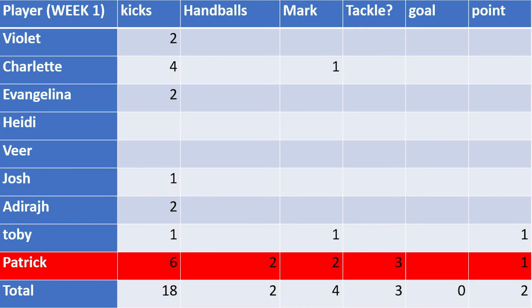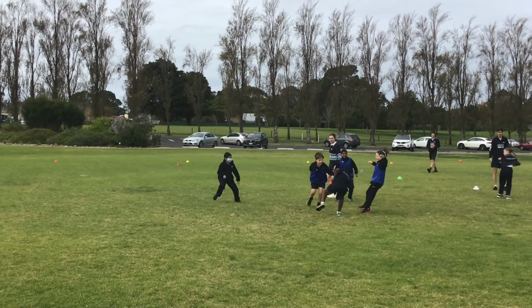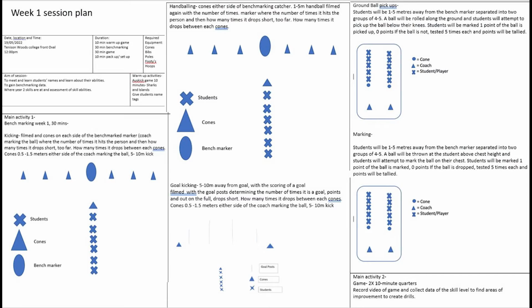Through game data, Patrick gained many possessions compared to the other students, and it was evident that this was due to the lack of basic skills, with handballing and kicking being a struggle for many, showing that the focus areas for the following week would be to improve skill execution, which then would increase participation.